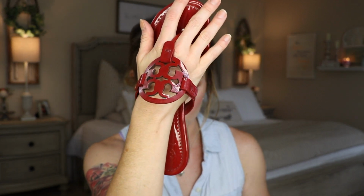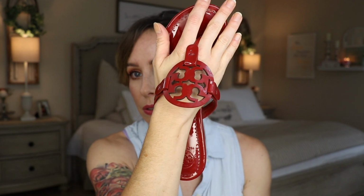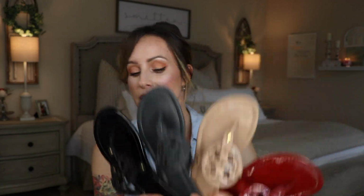However, another thought, all these practical applications here, these are still dusty from when I last wore them in the dirt. If it's raining, these can be a little slippery, but if it's raining, I probably wouldn't want to wear these. I would probably go for these, but just know that once they get wet, it can be a little slippery. So things to think about, but obviously I like them. I love them. I recommend them. And I really think that they're just a good staple sandal to have in your collection.